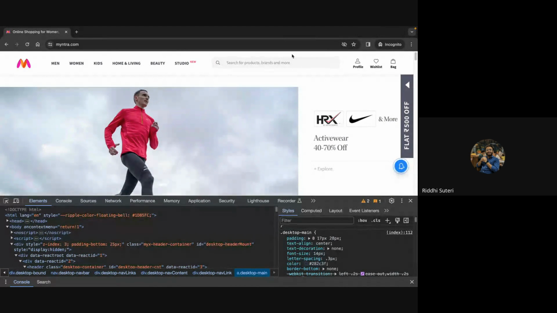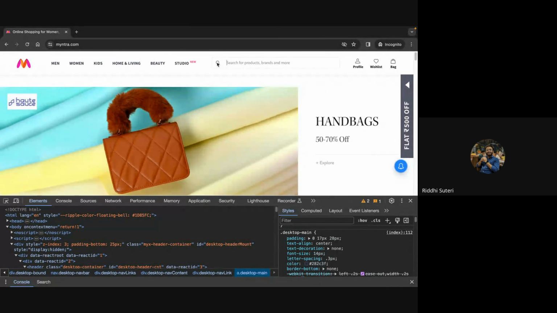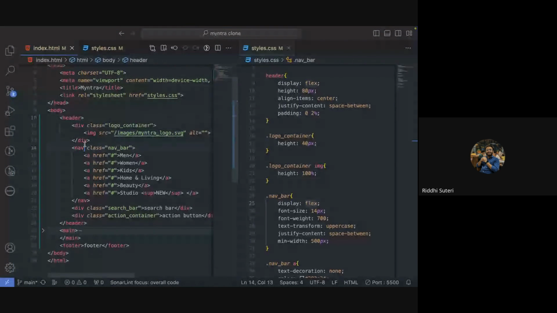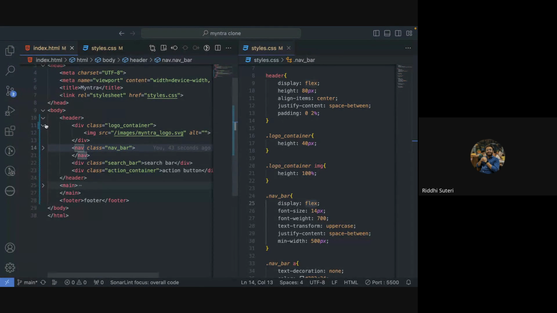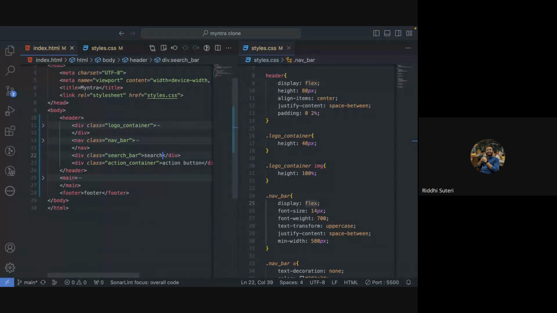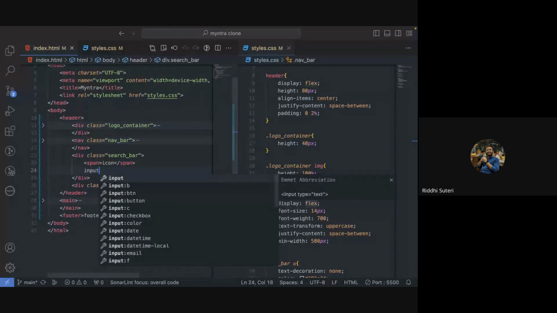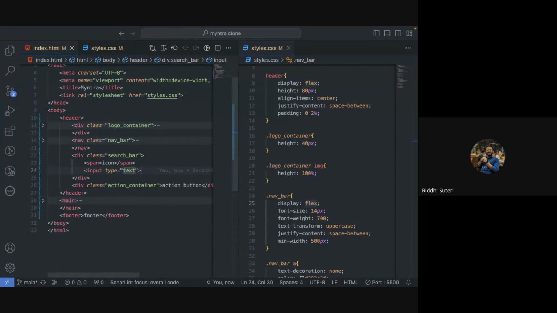You know, right? You can use an input box, but input box won't allow you to add an icon here. Input box won't allow you everything. So what we would do is, let me cover up the navigation here. Let me also cover up this. Inside search box, we'll have two parts. We'll have a span where we'll write the search icon here. We'll have an input tag where we'll write the search box, right? We again want to give some classes to this. So let's just say I'll write the class later. So this is for the icon.